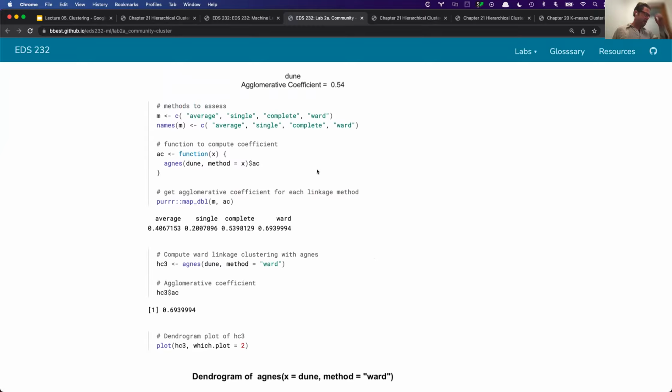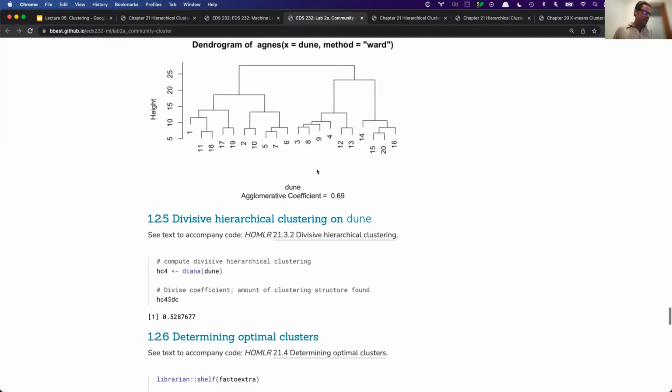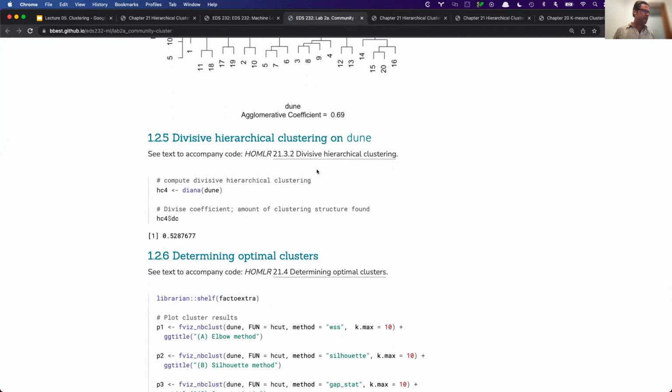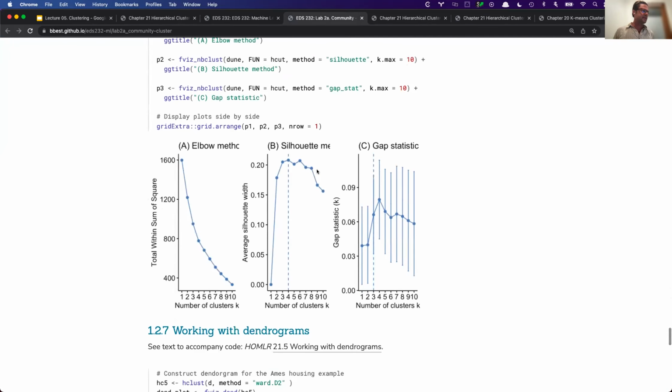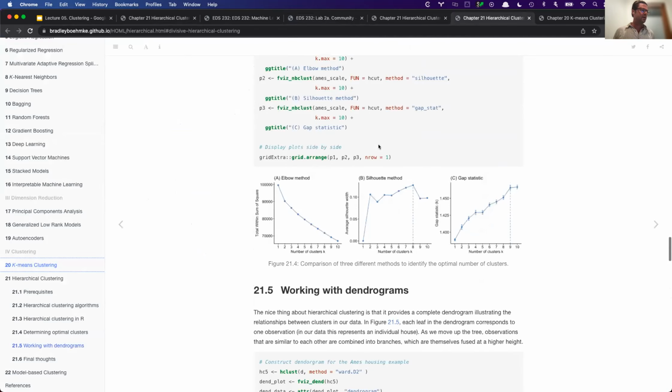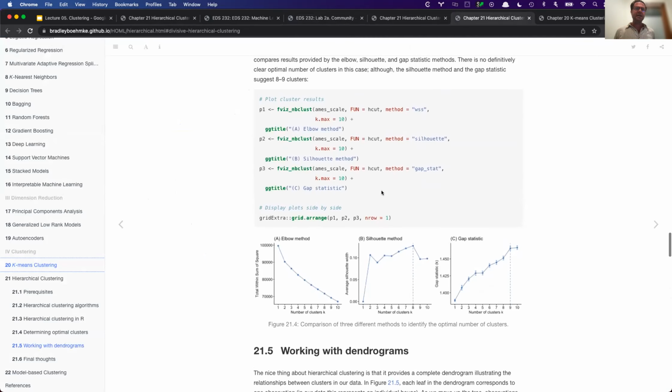So you'll play with different methods of this, and this also describes how you might not know how many clusters you want from the outset, which you need with k-means, and you can look at how much variation gets explained as you increase the number of clusters.